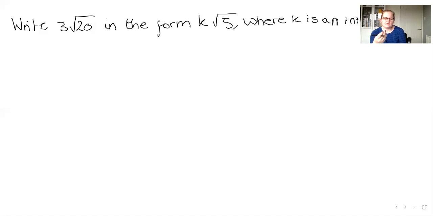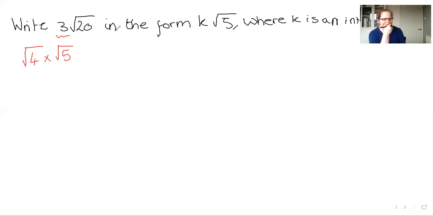We do exactly the same process, and what we're going to do to start off with is ignore this number 3. We just set the number 3 aside for a minute, and look at root 20. So we go through exactly the same steps as before. We've got root 20. Square numbers that go into 20: 4 does, and 4 goes into 20 5 times, so we've got root 4 multiplied by root 5.